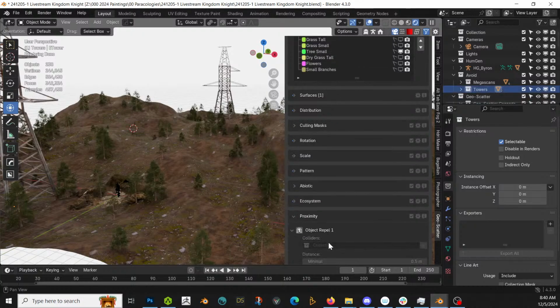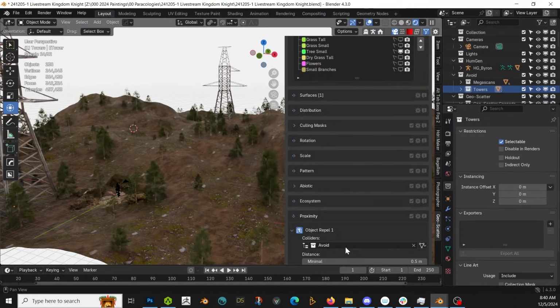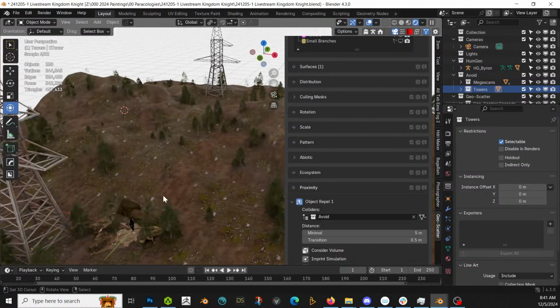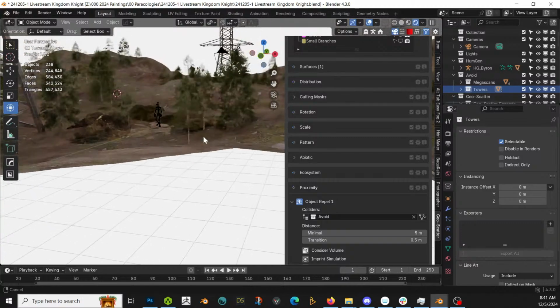I think we're gonna have this one avoid everything. Avoid. And we'll go with a minimum distance of 5 meters. That did not help us.